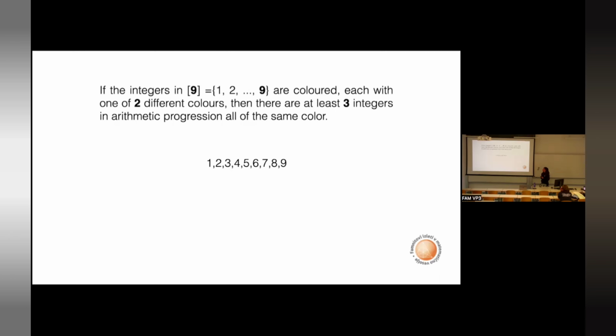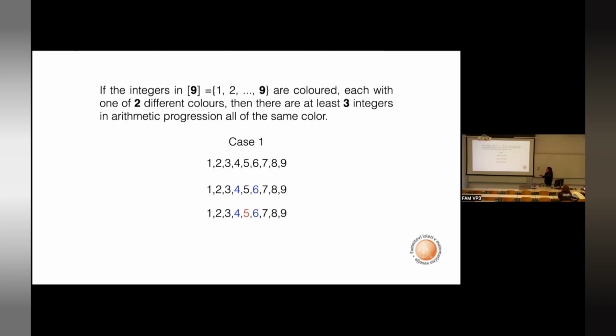So let's keep it simpler, and let's try 2 cases. One case, let's say that I color 4 and 6 with the same color. So it doesn't matter which color, red or blue. And now, how can we continue in order to avoid 3 integers in arithmetic progression? Well, it's easy here. If I don't want to have the progression 4, 5, 6, 5 has to be red. So I color it red.